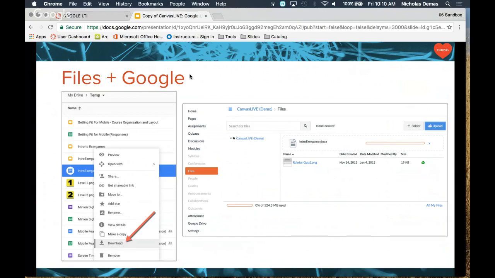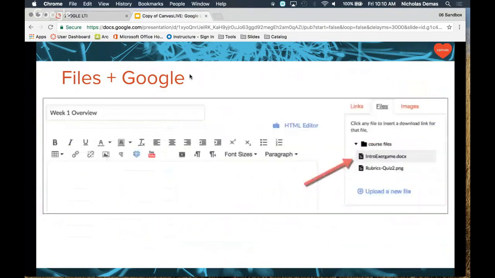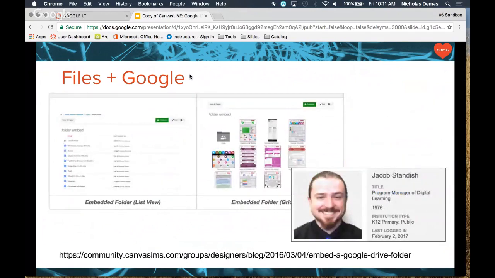So if you wanted to add some files in your Files tab in your course, the way you might consider doing it, if it's just one or two files, for example, would be to download the file from your Google Drive, and then come over to Canvas and upload that file there. One advantage of doing that is that when you're building out your courses or your pages, you would have access to that file on the right in the content importer, and it would link it back into the areas of the course where you would want it to be, just like everything else.